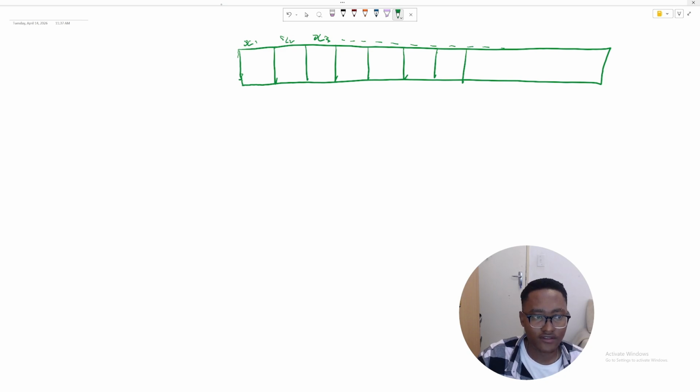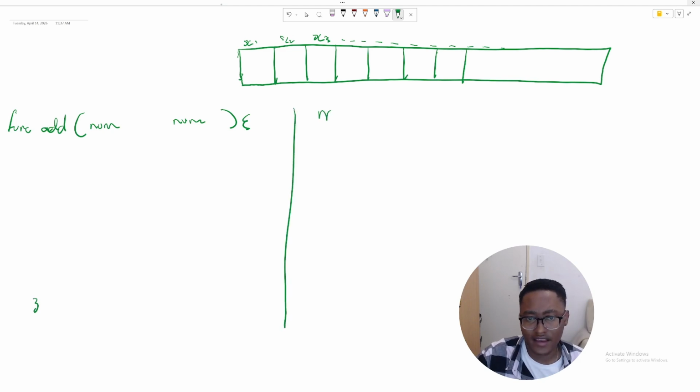Say you have a function called add, and it takes in the num, and it also takes in the num, in curly braces, and then you have the main function over here, in curly braces, and you've declared num1, which is 10, and num2, which is 100.